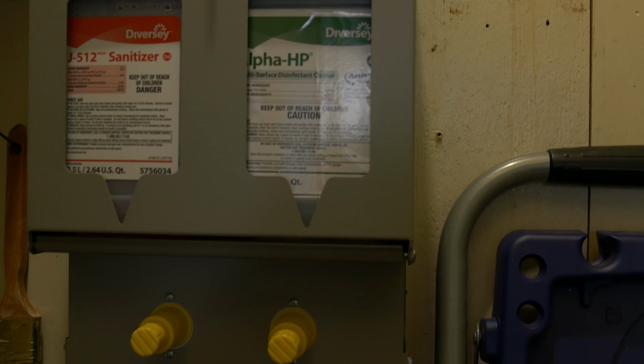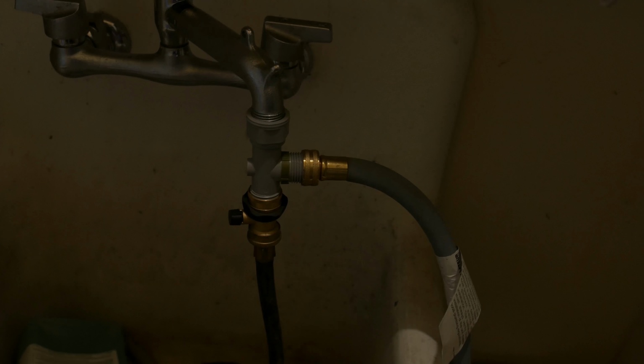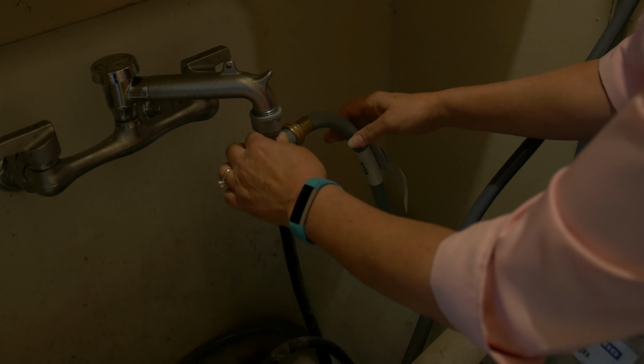And when we pull back, you'll see there's yellow buttons and there's tubes. There's a short tube typically for AlphaHP and a long tube for J512. In this setup at Whitaker, it's hooked up to a janitorial sink, so it's a little complicated to turn it on properly, and you should not do it without instruction.